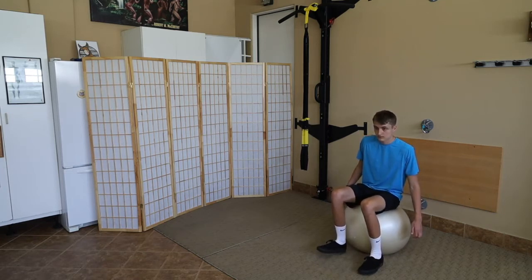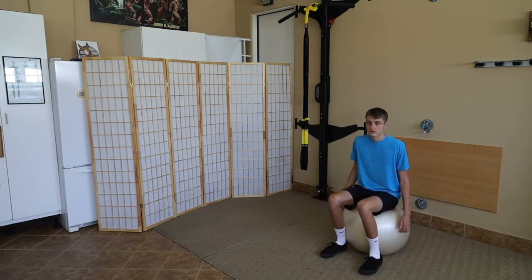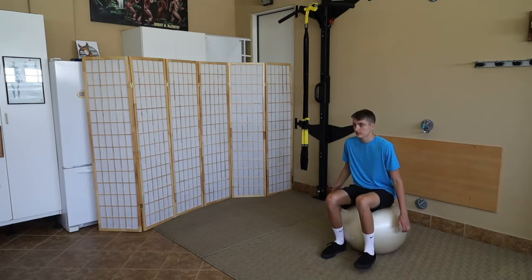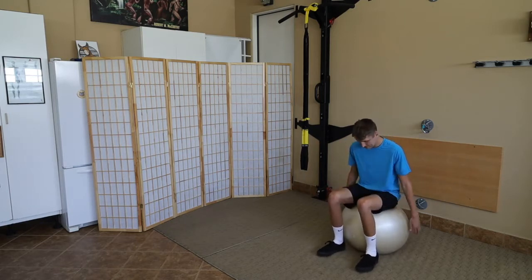And we're going to try to hold that for maybe another 4 seconds, 3 seconds, 2 seconds, 1 second, about 8 seconds each side. And then we're going to do the left leg now. It's going to pick that knee up and try to stabilize. And maybe a little more shaky on this side, huh? So we're going to see if one side versus the other, and just try to keep the body very quiet and very tall, and maybe just hold it for another 3 seconds, 2 seconds, and 1 second. Good. Now, Jake's going to put his right leg straight out.